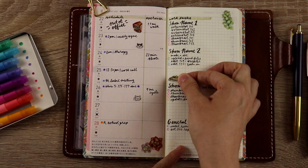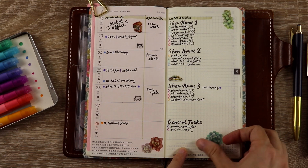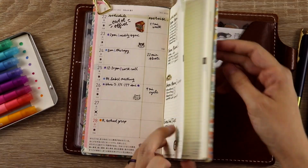looks nice and pretty. This is a set of stickers by Swatelier, and I highly recommend that brand for this particular size of planner because their stickers are mostly really small, and so you can fit some things while also leaving space to write in your planner.